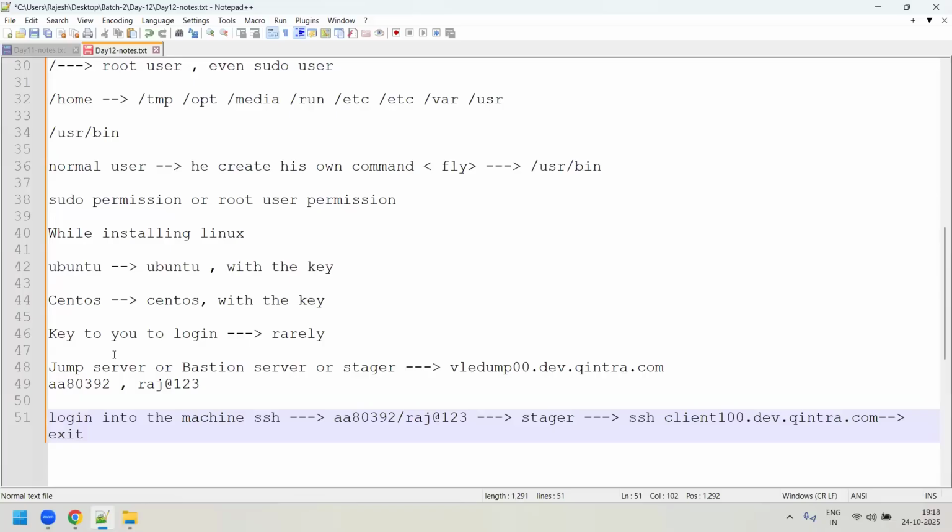तो ऐसे ही होता है हर ऑर्गेनाइजेशन में. They will not give any key and they will not share any user's password. Instead what they do is, they create a stager and they create a bastion server. उसमें सारे अकाउंट क्रिएट हो जाएगा. और ये सारे सर्वर जो सर्वर्स हैं, जैसे 500 सर्वर्स हैं, 100 सर्वर्स हैं, 1000 ऑफ सर्वर्स हैं, जिस सर्वर में आपको SSH करना हो, it will allow you to do it.